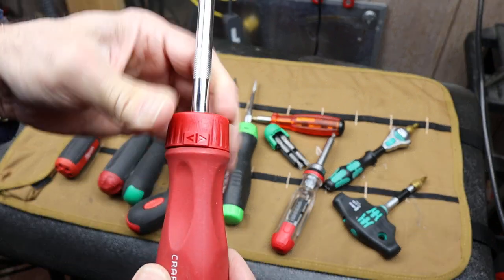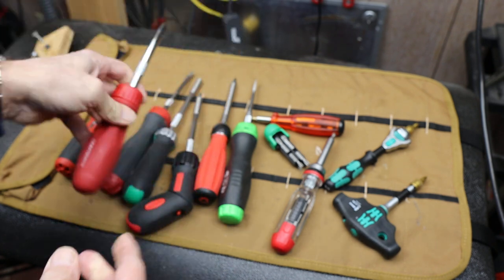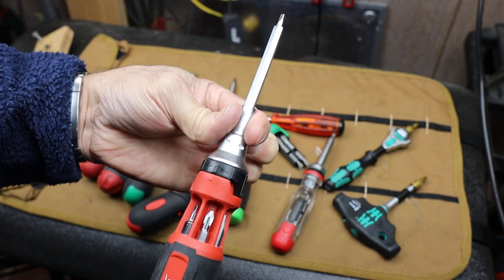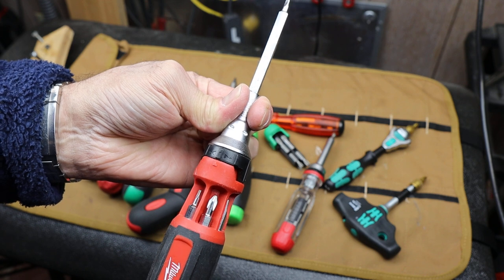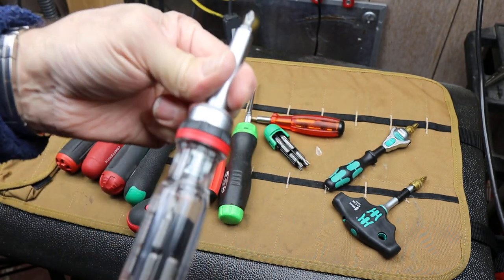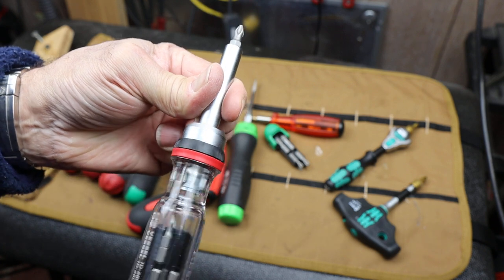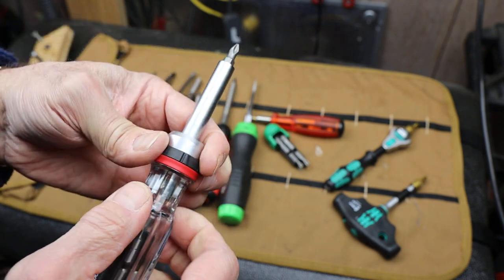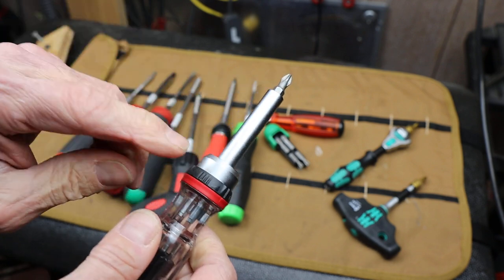Here's a Craftsman. Still a bunch. Milwaukee. If I grab it by the nozzle here, that's still plenty. Going back, nothing. That's one thing I look for in a really high quality ratcheting screwdriver. You have to have that lockup.